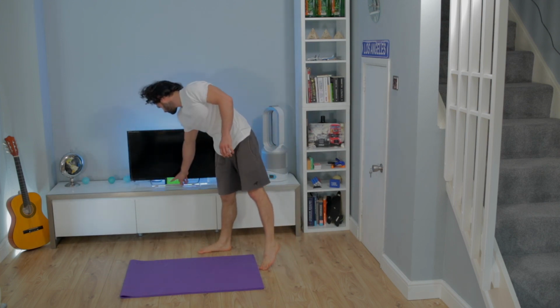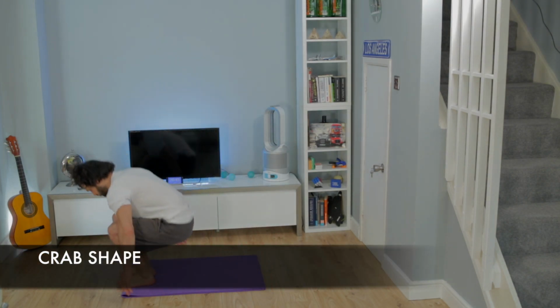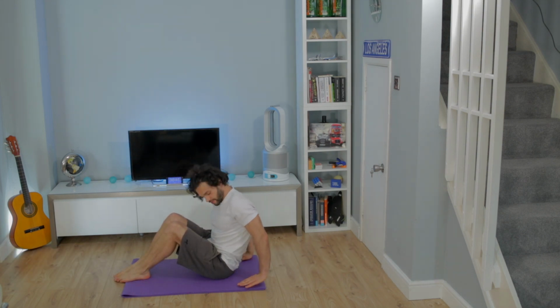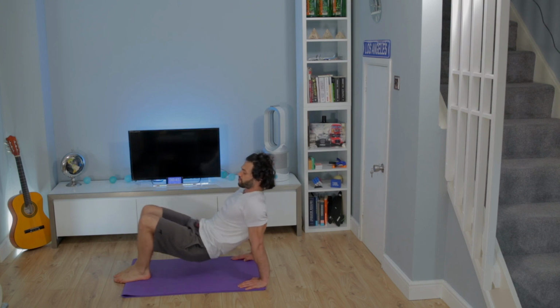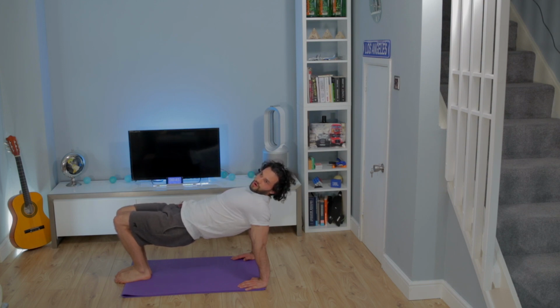Okay, and the shape that we're gonna start from is a crab shape. To do a crab shape, you need to start from sitting down, legs together, knees together, hands flat on the floor with fingers pointed down towards the toes, slightly behind the bottoms, and you're gonna drive your hips up until you get a nice straight line starting from the knees to the shoulders. So you need to be keeping the hips up and holding it there. That skill requires not only strength but also flexibility in the shoulders, keeping the arms straight.